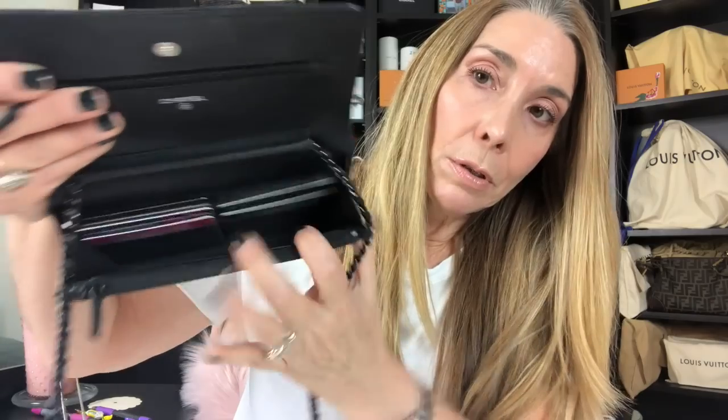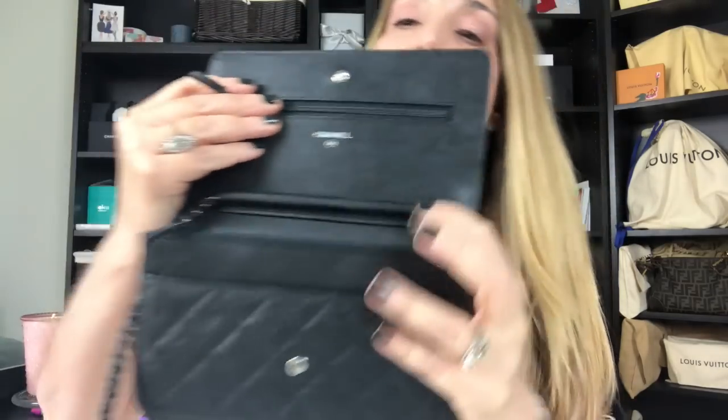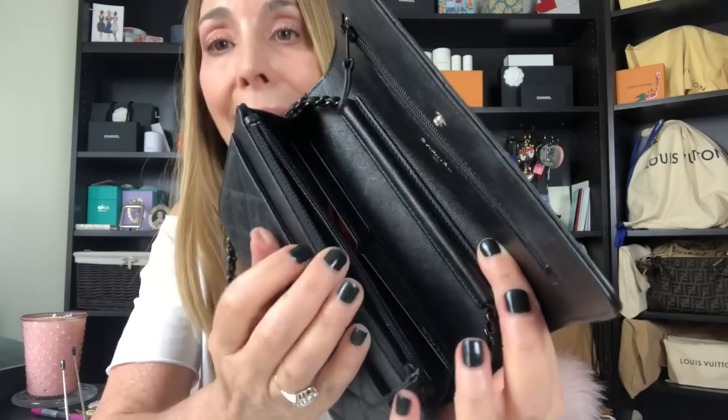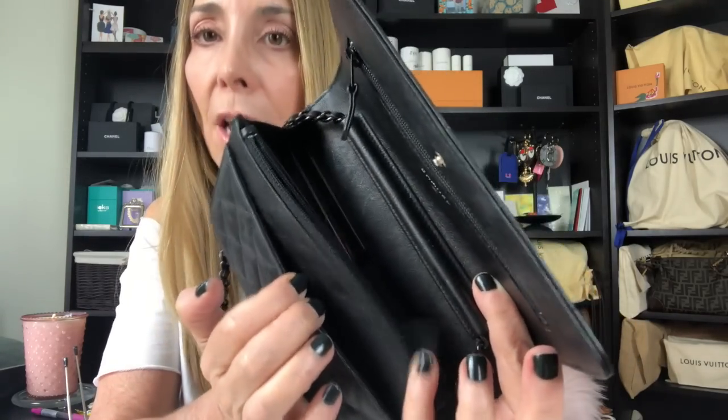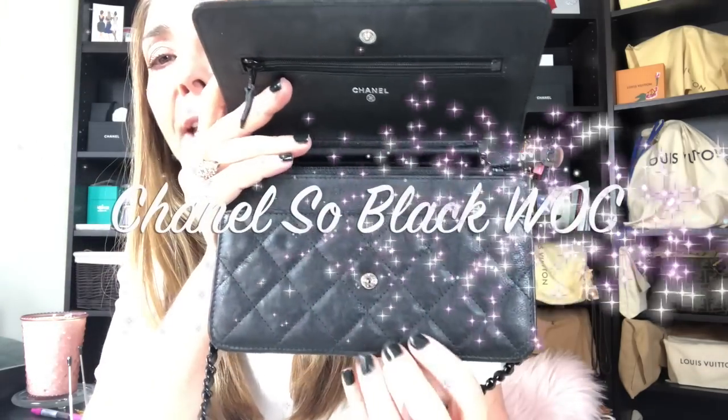Then as you continue to look at it, there are 6 card slots. So you can go ahead and put in 6 credit cards, and I already have mine in there so that I can kind of show you. Additionally, it's got this open compartment in the middle, and it has another slip pocket right here. So you can also put items in this slip pocket here, and it has another zippered compartment right here. And it has another slip pocket in the front. So it has a lot of compartments. So let me just try and show you again. And that's what it looks like inside. And the back just has the Mona Lisa pocket.